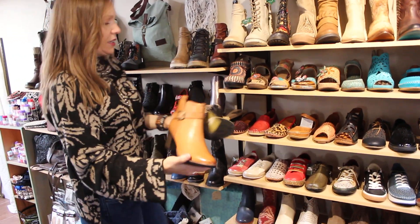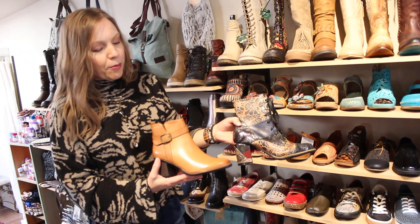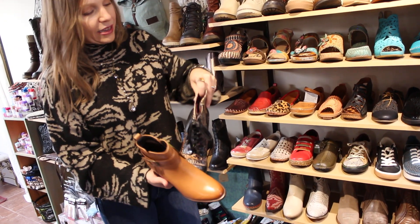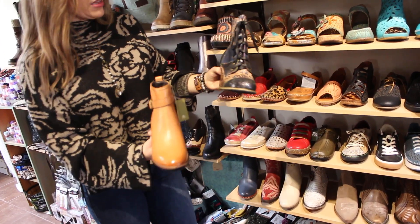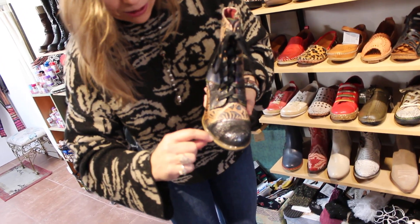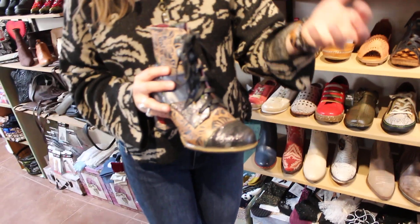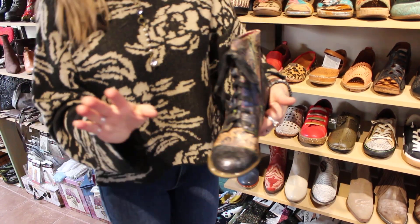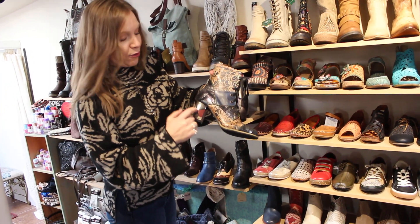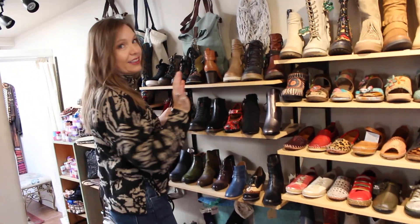Now we switch and get just a little bit dressier. We have L'Artiste and we have Spring Step — this is a good visual difference between the two, but such a sharp and classy boot in either option. This one has just a little bit of a warm lining to it, and the other has a nice fabric lining down inside. I want to point out something on this boot that I love: all along here we have a little tiny row of letters. Coming from my background it reminds me of an old typewriter or old typesetting letters — it goes all throughout there. Most people don't pick up on it but it's one of my favorite details. Also, I love the mix of metal and that wood tone, kind of a cherry color. Oh, how cool is that? That is a game changer.